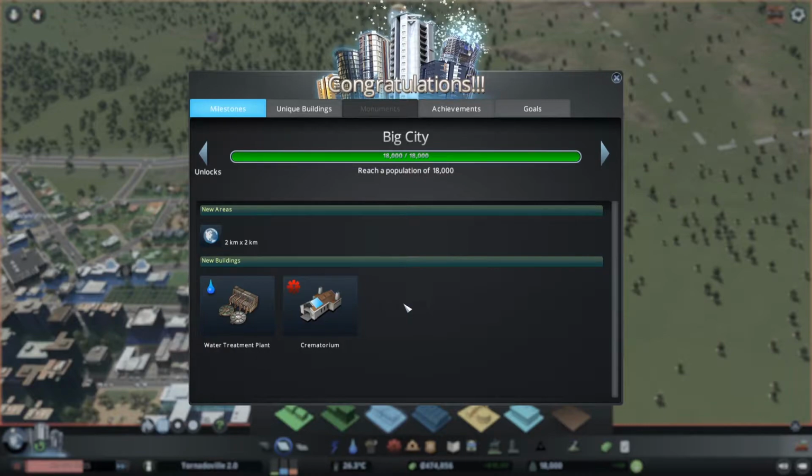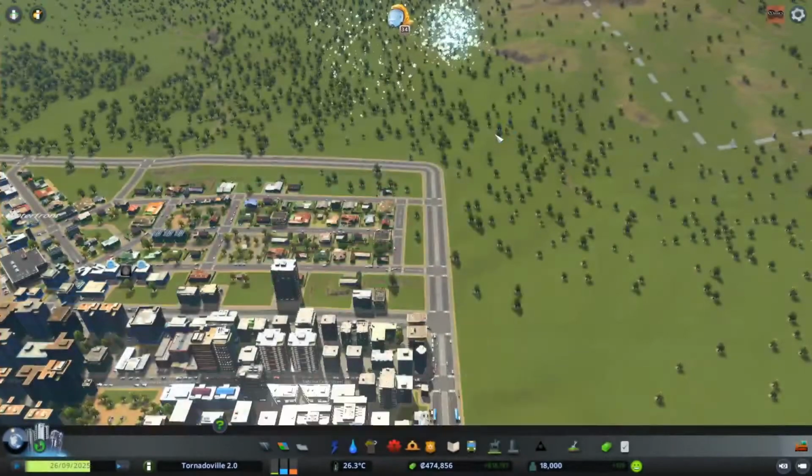Alright. So on that note, because we're at about 21 minutes now, I think we will call it here for the episode. In the next episode, we will look at the water treatment plant, the crematorium, and building out our new area, sort of our entertainment district. So let's just pause it here.